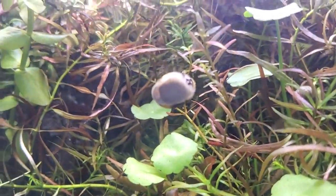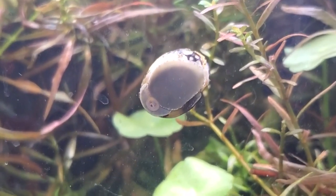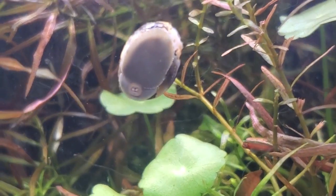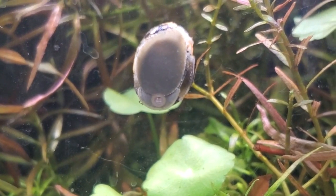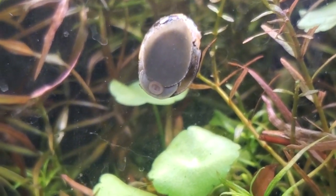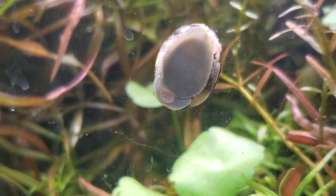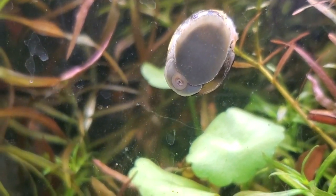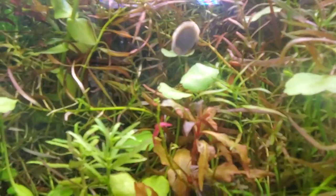And up here again, the Nerite, we've got another Nerite working, and I just want you to see that little mouth moving, and you can actually see it scraping away, and here you can see little spots of algae when I get the focus out. But that's what it would be eating in the wild off rocks and hardscapes, this kind of stuff. And it's got these little scraper teeth, a little bone plate thing, that it can get around little hard surfaces. But it's going to need that food too.